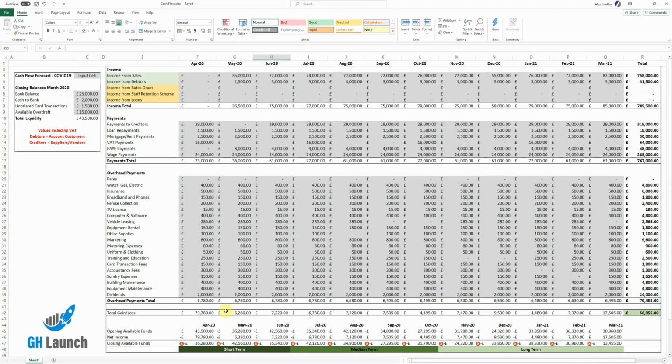So what are some of the things that we can do? Well, we need to start by, in actual fact, I've already done this. If we leave this in here, because I'm closed in April, it's safe to assume that I shouldn't have any creditors to pay in May, because we work on a 30-day account. If you work on 60-day accounts or no accounts, then you need to adjust whichever month is applicable to you. And then in June, it's probably safe to assume that we're not going to be up to speed, so the payments to our creditors isn't going to be quite what we'd expect on an average month.